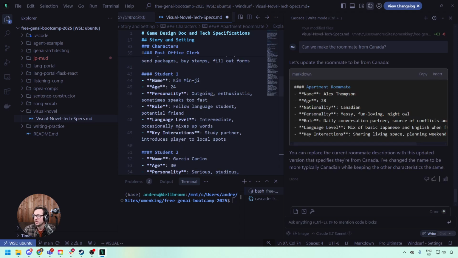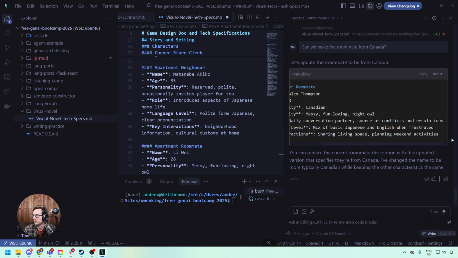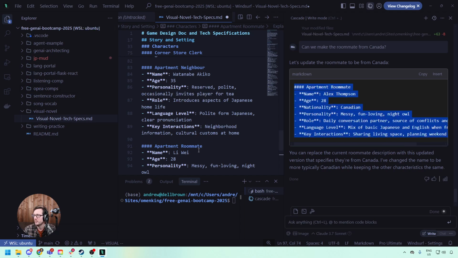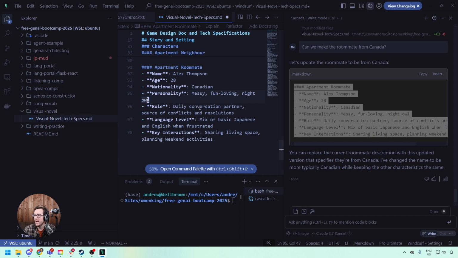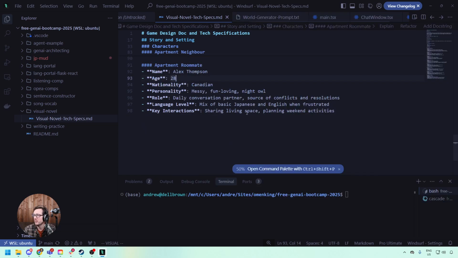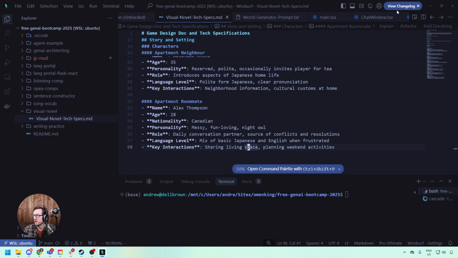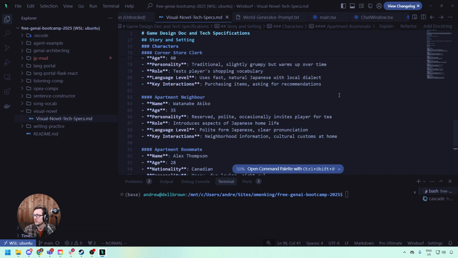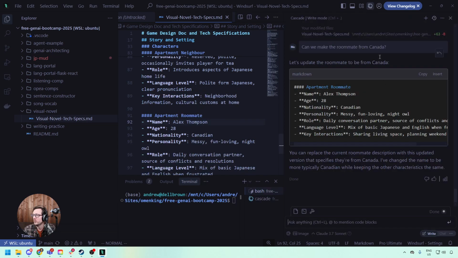Great. And so I'll go back over to here. It doesn't seem to be updating the document here, so we'll go ahead and copy this. Great. So now we have some characters here. I wanted to fill in nationalities. So there's personality, role, language level, key interactions, but it's not describing what people look like.